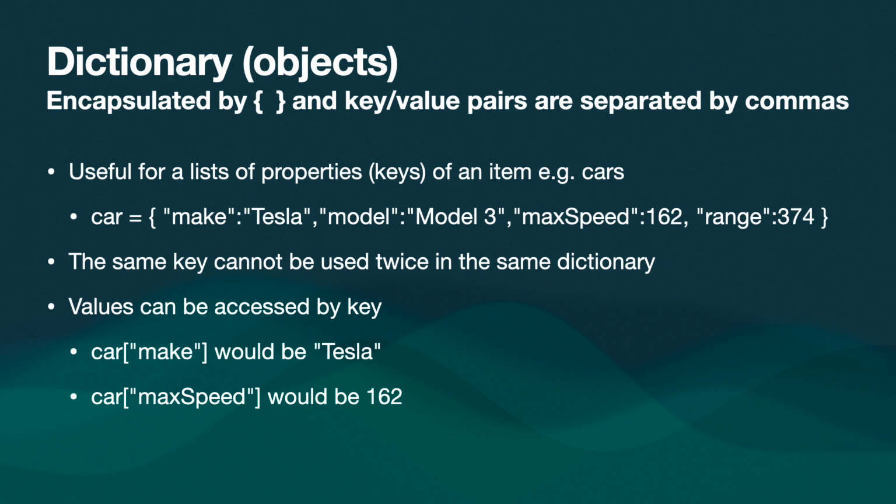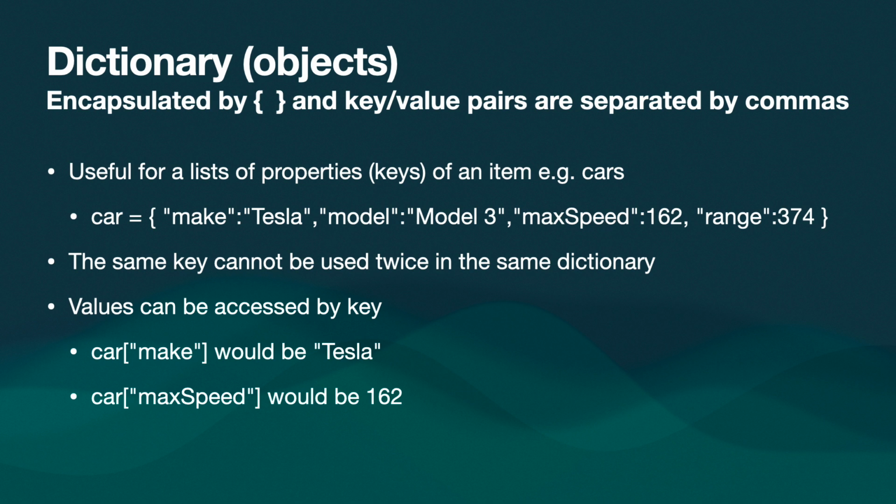So having talked about dictionaries, let's have a look at them. In some languages, like JavaScript, they'll be described as objects. In Python, they're a type of object, but a particular one called a dictionary. They have those curly braces to start and finish, and they have a set of key value pairs. And each one of those key value pairs is separated by a comma.